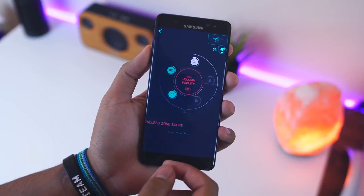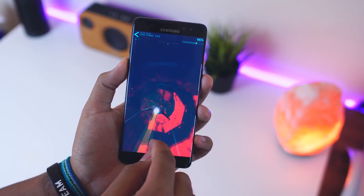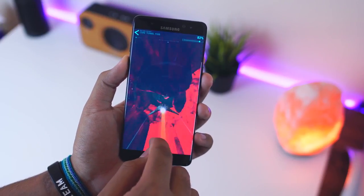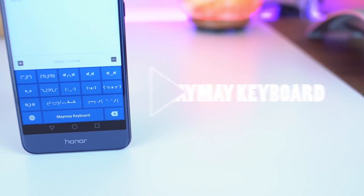They look so sick. Now, this is a fairly graphically intense game, as it is recommended to run this game on a newer device with a minimum of 2 GB of RAM. Nonetheless, I highly recommend you guys try this one out, as it's a game that I look to keep around long term.